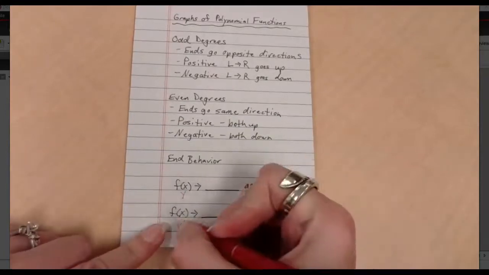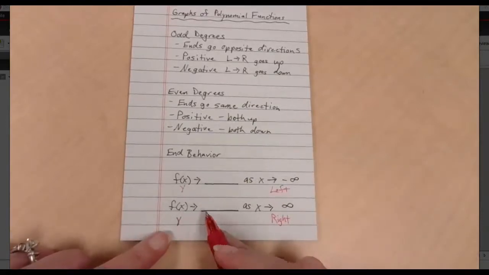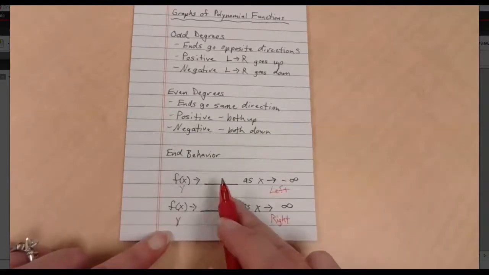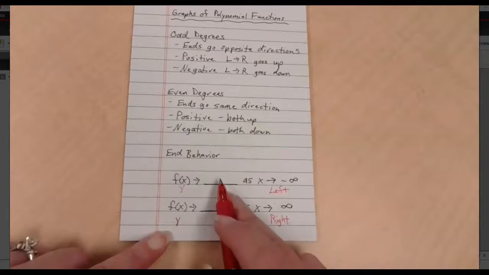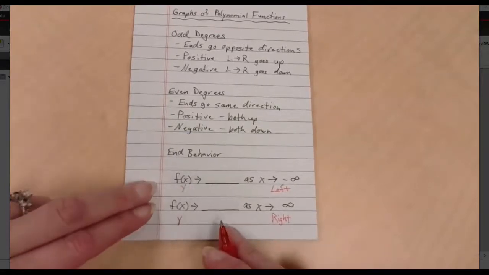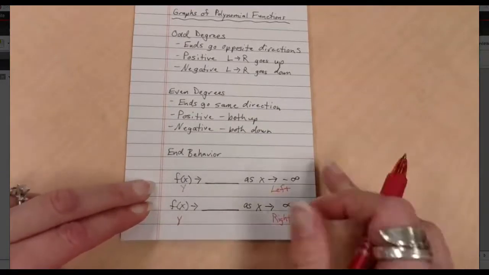And again, down here, this is going to be f of x, same thing as y. Where are the y's going? Well, on the right, again, the y-axis goes up and down. This is going to be describing, is the right end going up or down? Is the left end going up or down? And ultimately, it comes down to fill in the blank. I need a symbol for each of these. And again, I need two phrases because each graph has two ends. What's this going to look like?